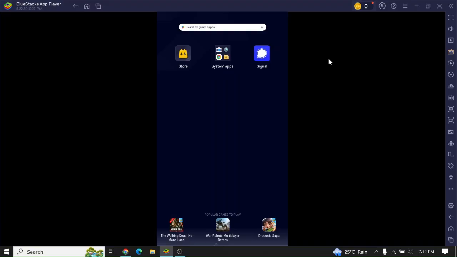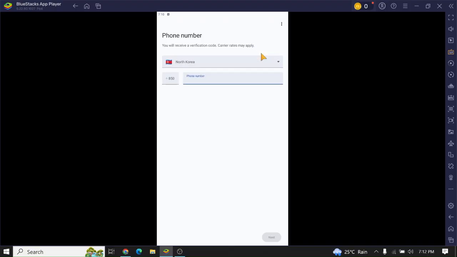To send a voice message on Signal, open the application and log in into your account with your registered email and password. After you get logged in, go to the chat where you want to send it. At the bottom right corner of the screen, you will see a microphone icon. Press and hold the mic icon to start your recording.